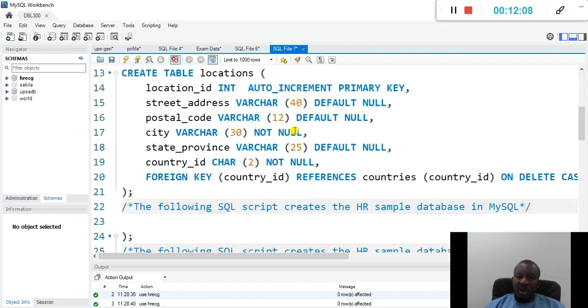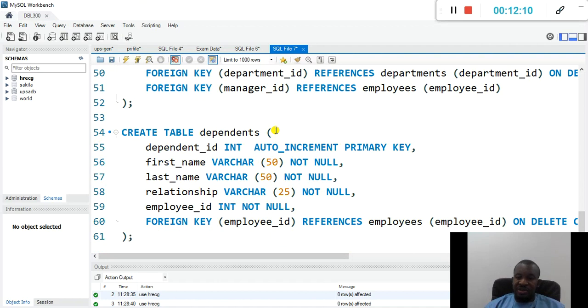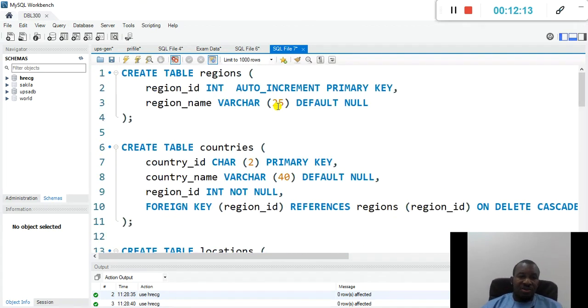Okay, so we have all the codes. Everything is okay. If we are to run this code, we can just use the first execution button, or we use Control Shift Enter. When you are using the middle execution button, it is Control Enter. But if you are using the first execution button, where you want to execute an entire script, then you use Control Shift Enter. Okay. So let's execute using the first execution button we have here.